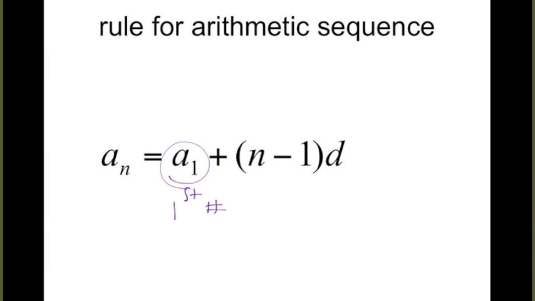N is a variable. That's the place in line. So that could be any place in line. So n is a variable. D is not a variable. D is that common difference. That's what we're adding each time. So we can see what happens here is we do have this common difference being multiplied by something having to do with n. But yesterday we had to do a little bit of guess and check to kind of figure out where to adjust to get the correct starting place. This formula takes care of that, so we don't need to do any guess and check here.